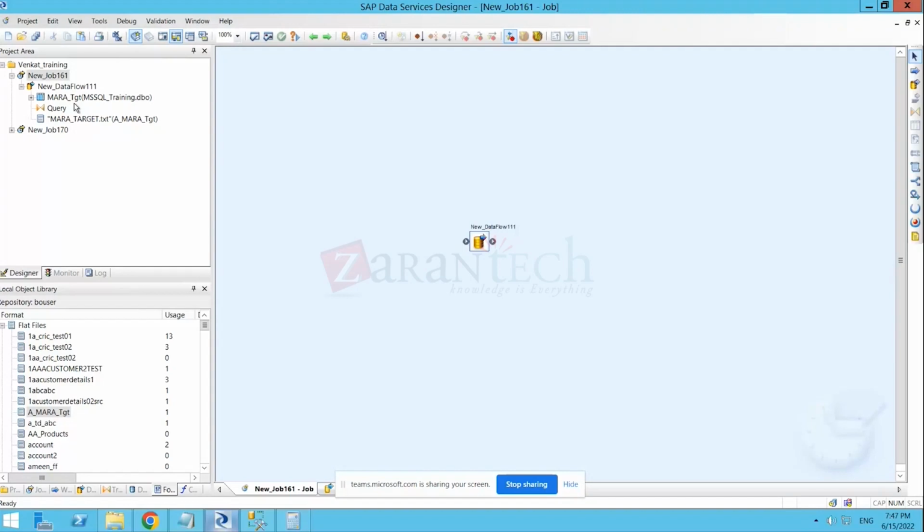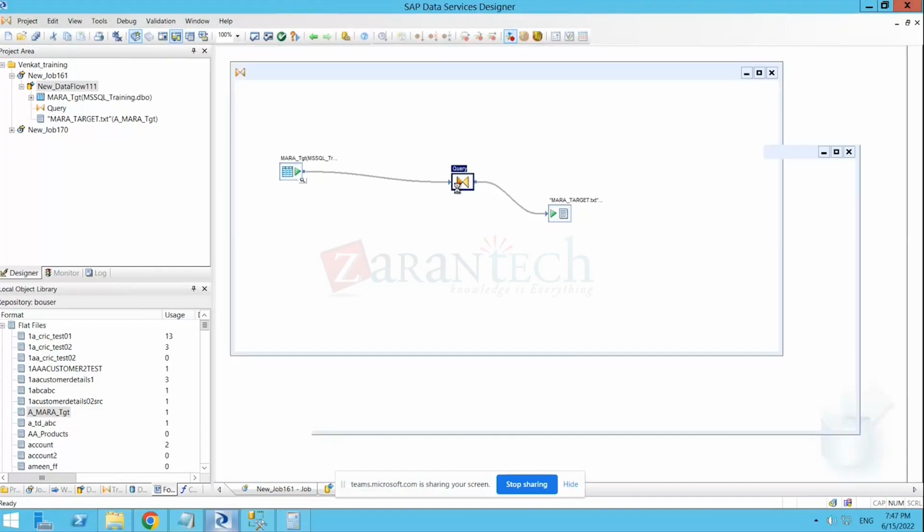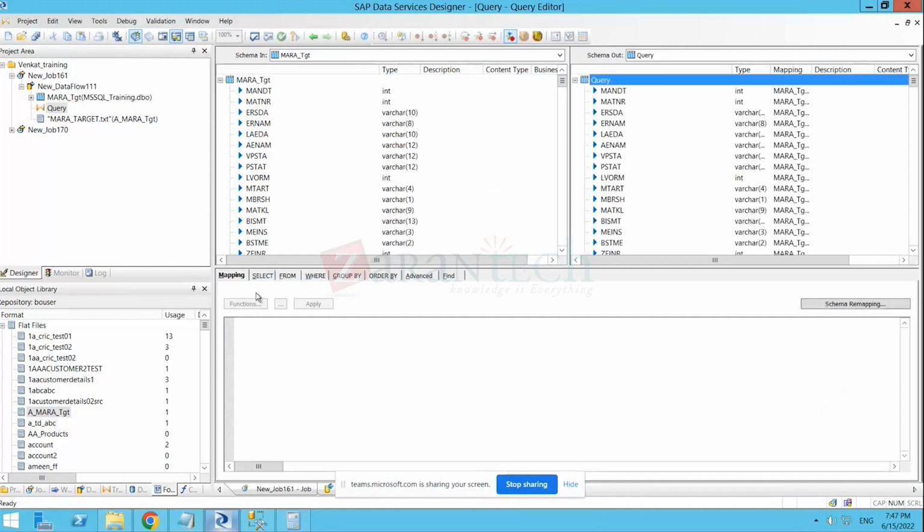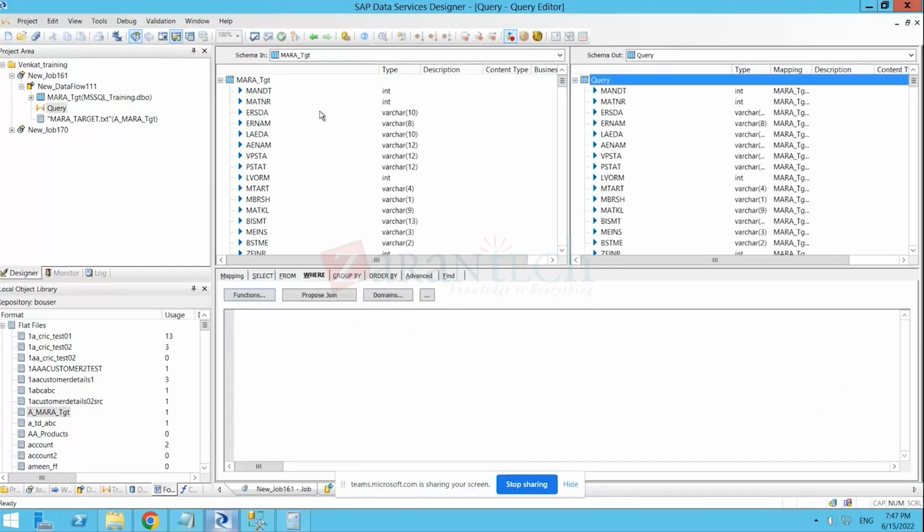I haven't given you any filter here. So if you want to have some filtered data here, you can go to this where clause. Whatever filter condition you want, even if it is a MATNR, right? I want to have some filter condition here. So I can give equal. Anyhow, it was an integer, right? I just want to give 400.